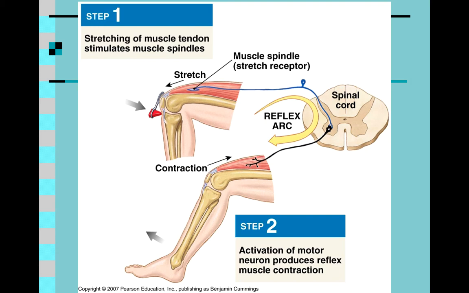Bone to bone is ligament, but look at the top of the patella. Then you have bone to muscle. So below your patella is a ligament and above your patella is a tendon, all right? So they hit the reflex area there. That message goes to your spinal cord. Your spinal cord responds with a motor instruction. Contract. Your leg contracts, and your foot moves, okay? So when you activate the motor neuron, you get that reflex there in the leg, all right?